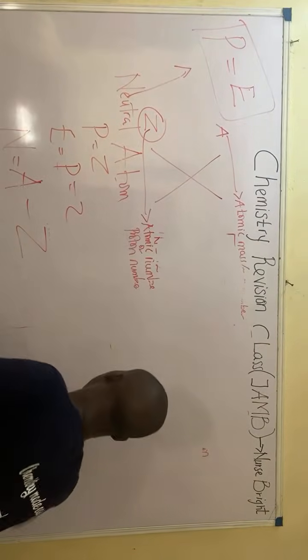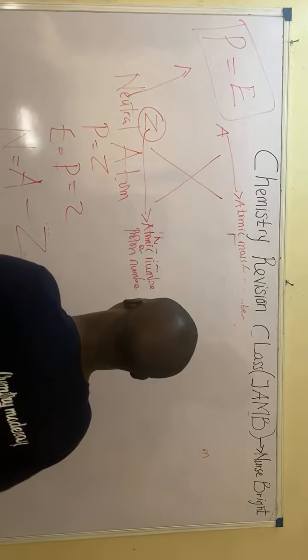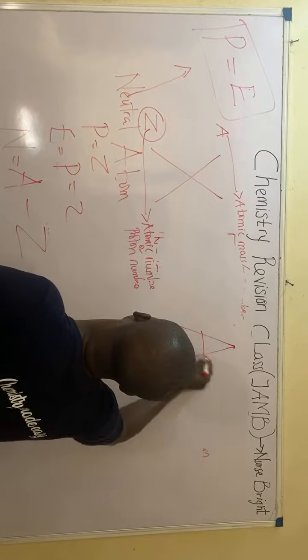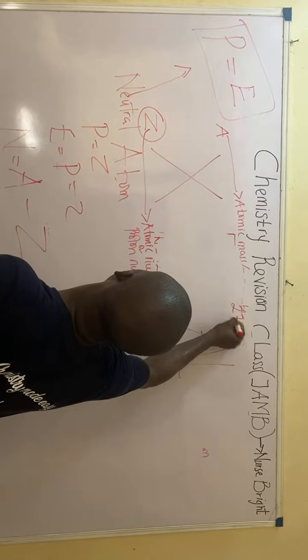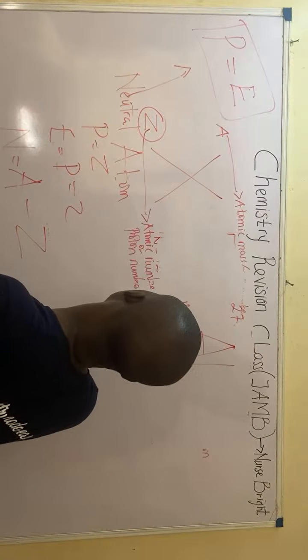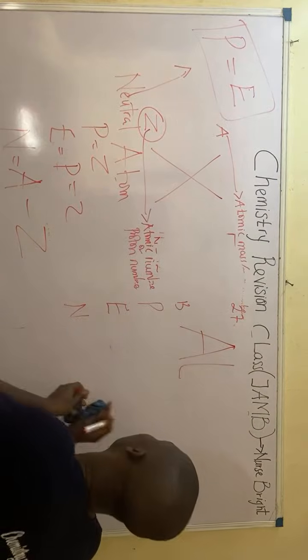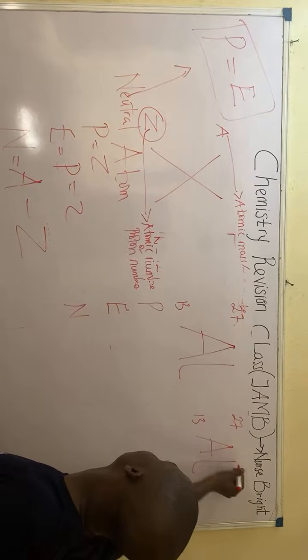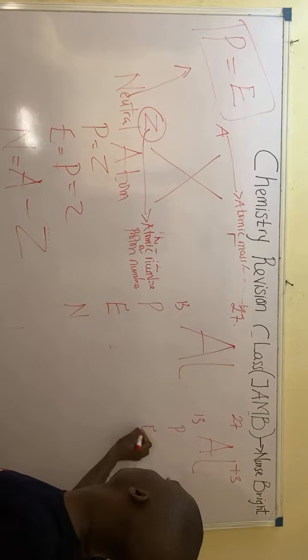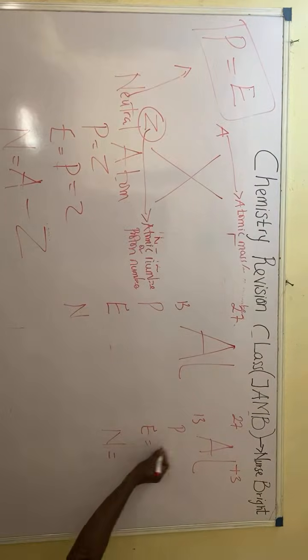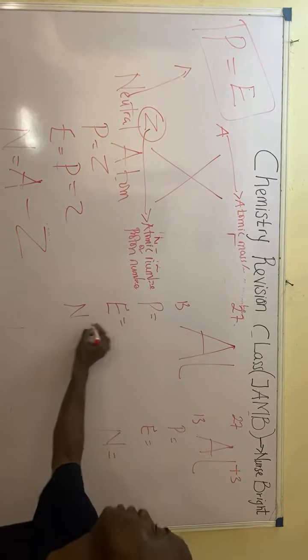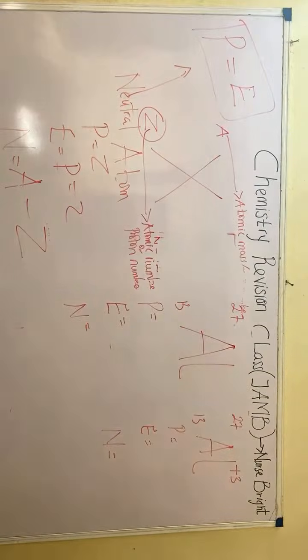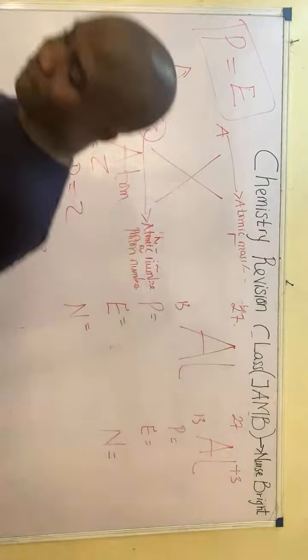It's simple. Solve for aluminum for me, everybody. Okay, charged aluminum and neutral. This neutral first: Al 27, 13, P, E, N, and then you solve for another, which is Al 27, 13, and there is plus 3, P, E, N as well. So solve for me, class. What becomes our proton, electron, neutron? You know all of these things are easy. They're very easy.